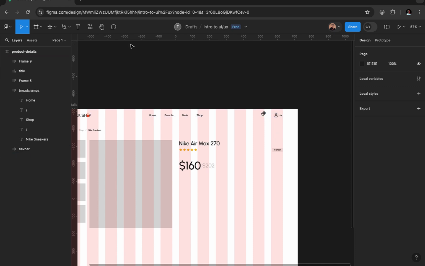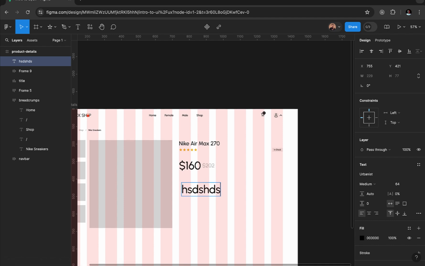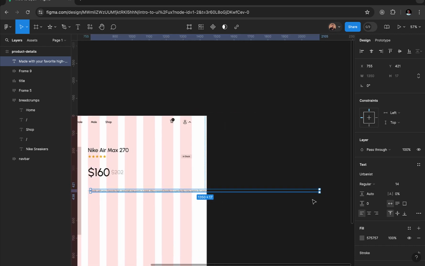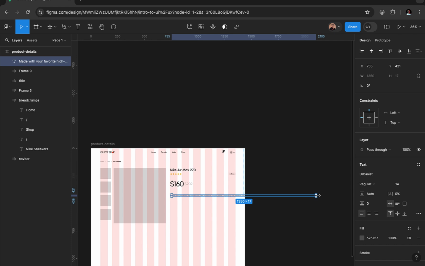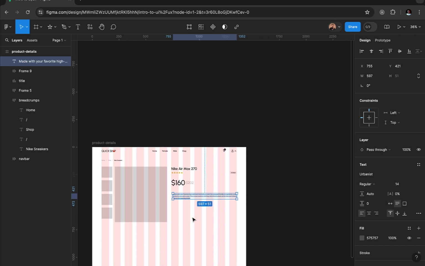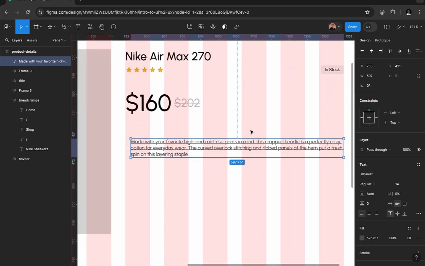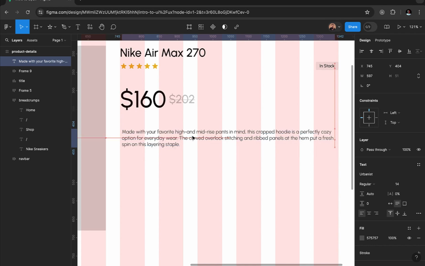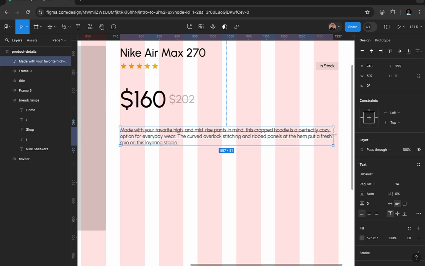So the next thing I want to do right now is to click this and type in some description, right? So I'll just copy and paste a text that I have here so that I'll not spend so much time typing. Right, so this text now should be like so that's it here. It's like 14, and let me rearrange it to not be more than this. All right, cool. So I basically just pasted this here, and let's see how it goes. So you can now type this, made with your favorite high end, blah blah blah, and the rest. So we have that going there.